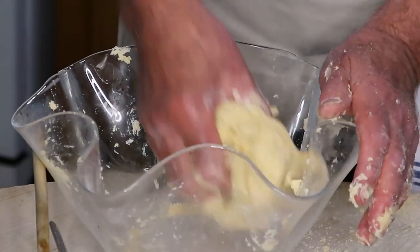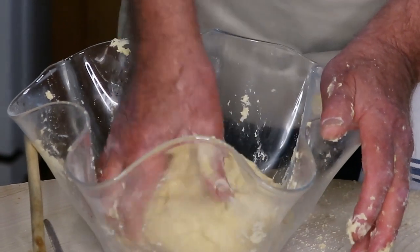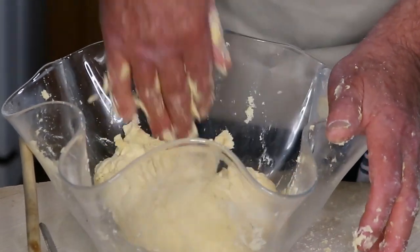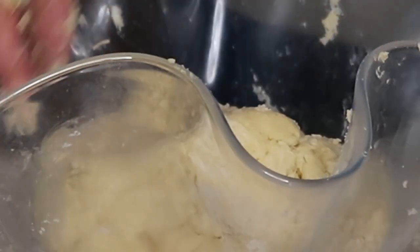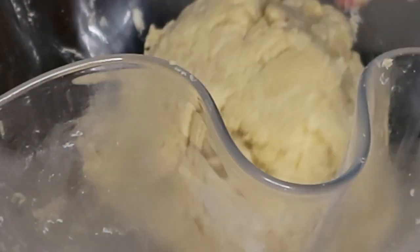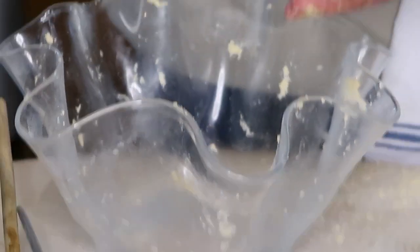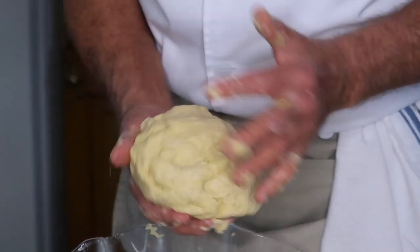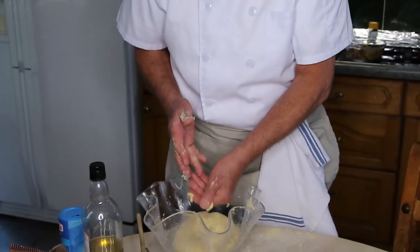As you can see now, I've had no extra flour. I've put no extra flour in this. It's getting to a state now where it's just a beautiful piece of pastry, and it's such a simple and cheap way of making pastry. So there we go. That's the pastry that we're making our pasties with, and what we're going to do now is just let that stand a moment.